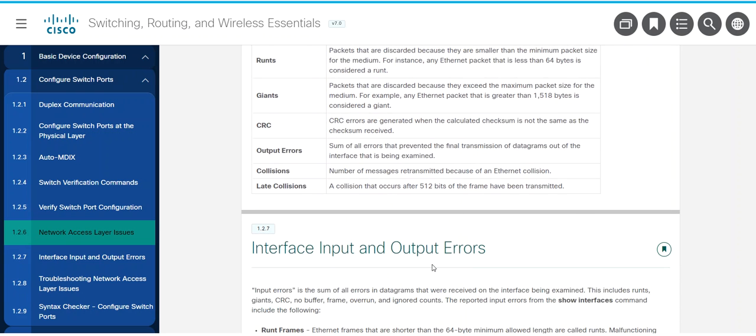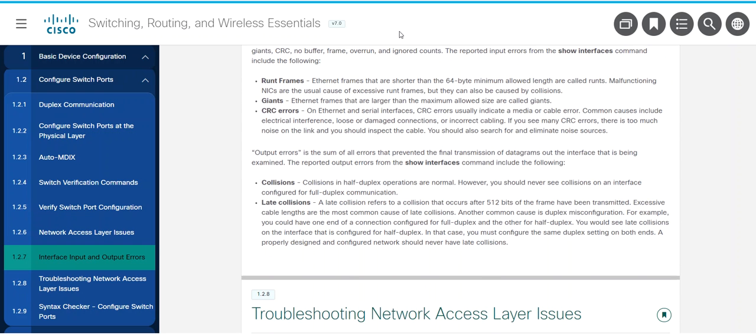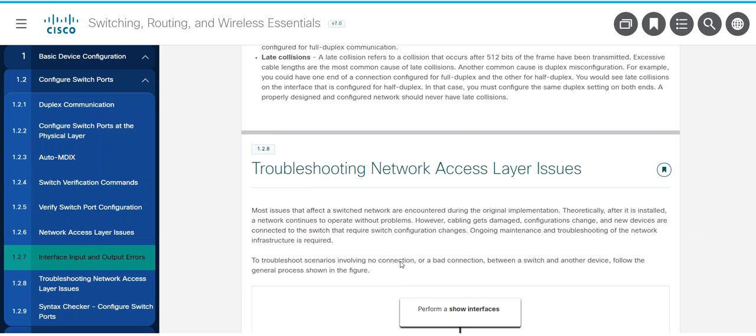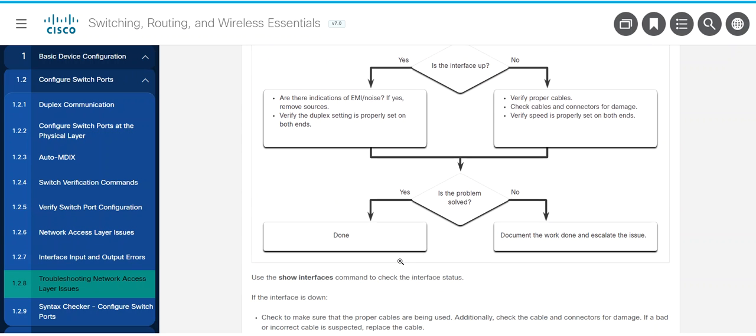So that's what a lot of that information is. And of course, you have more detailed information here than what I just gave you. In 126, you're going to want to pay attention to your troubleshooting, and you're really going to want to hone in on that because that's going to be pretty significant in this course. With 125, you had very little troubleshooting, but 126 is going to be huge.